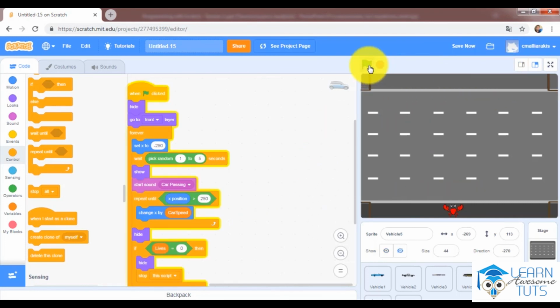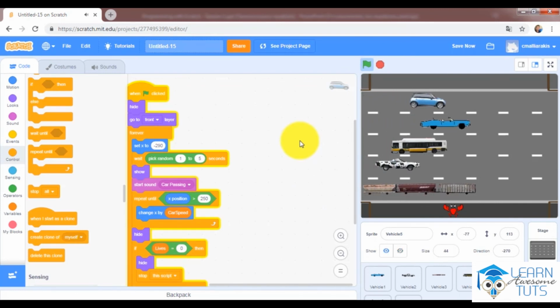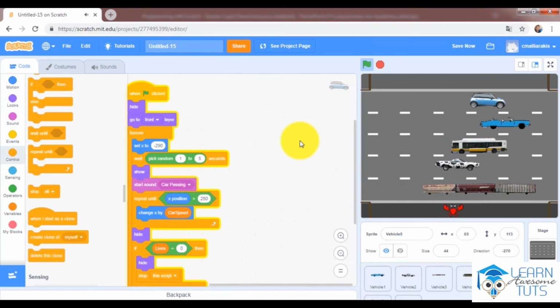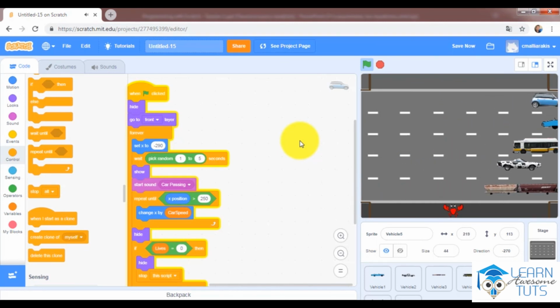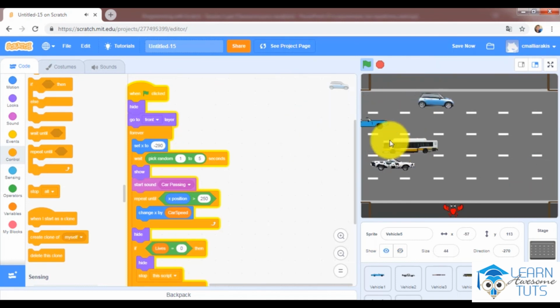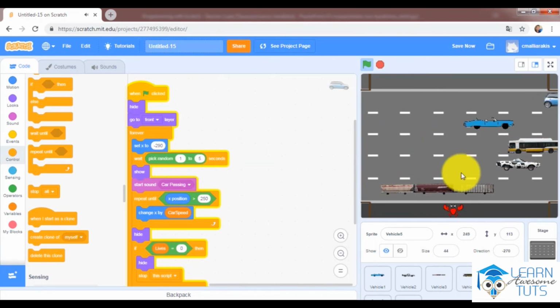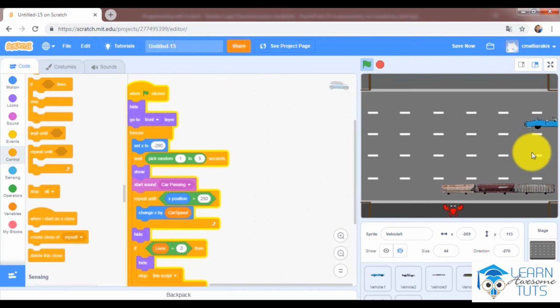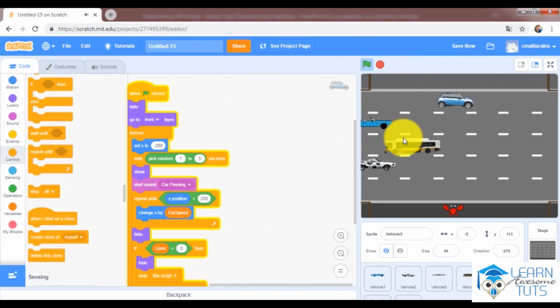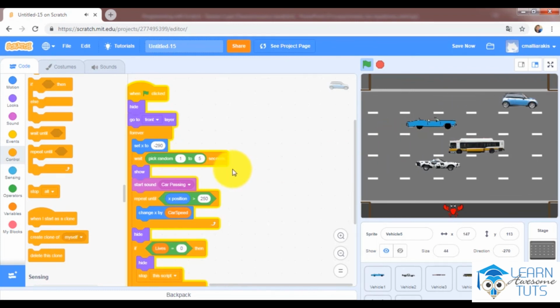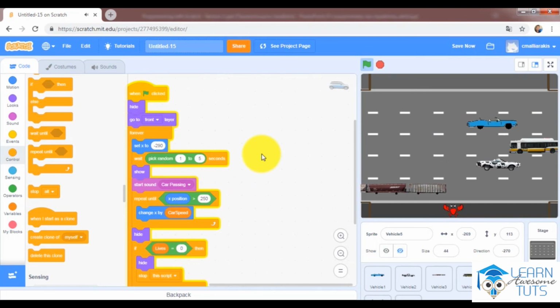I will try it again. Okay, now it's perfect. As you can see, I have this pick random 1 to 5 seconds, so this means that each car will appear in a different position because it has to wait from 1 to 5 seconds.